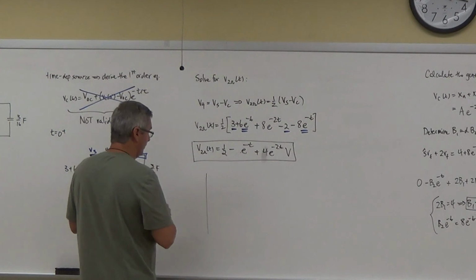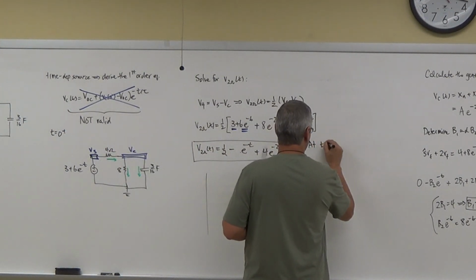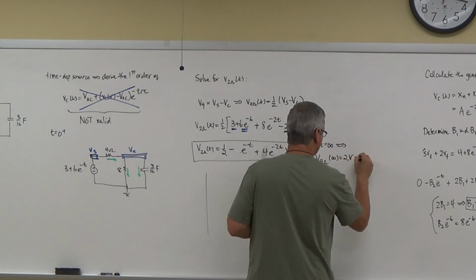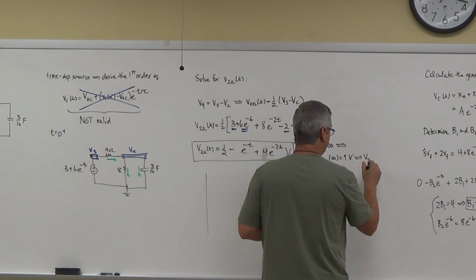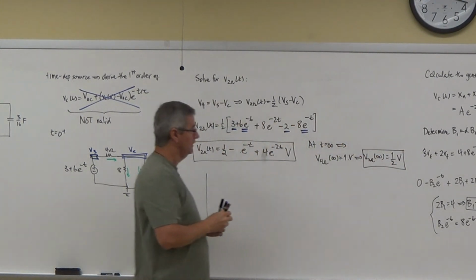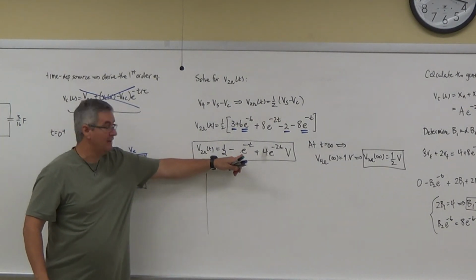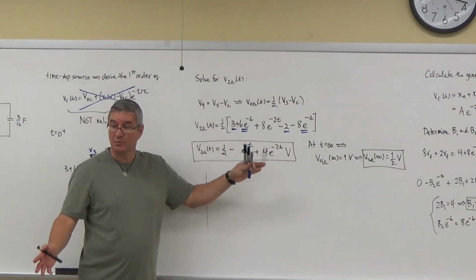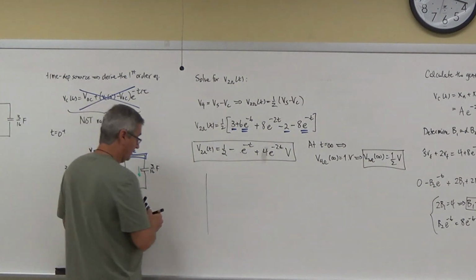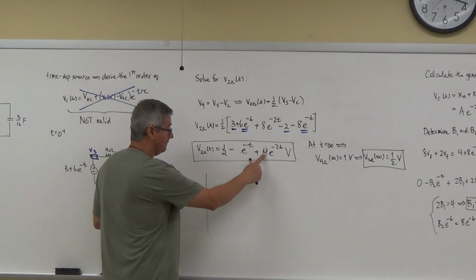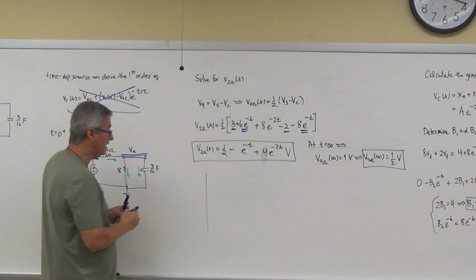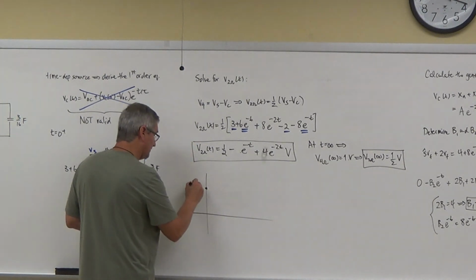So if I look at the circuit here, at t equal to infinity the voltage across the 4 ohm has to be 2 volts, which then implies that the voltage across the 2 ohm resistor must be half a volt. Oops, I said 1 volt. So when I look at this, at t equal to infinity, that term drops out, and that term drops out. That's good. So we know it's got to go to half a volt. The question is, what is it at t equal to 0? At t equal to 0, this is 4, and that's a half, so that's 4.5, and then I subtract 1, so that gives me 3.5. So at t equal to 0, this is at 3.5 volts.